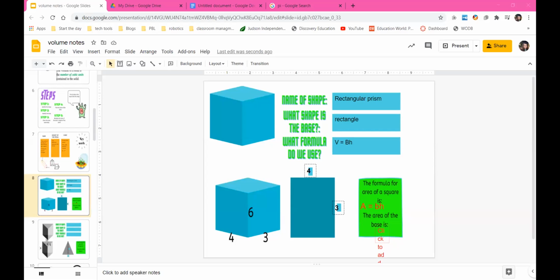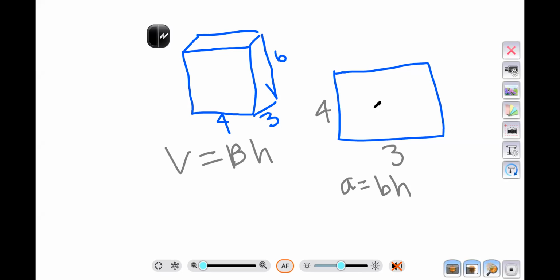One second, my camera's not connecting. Okay, sorry guys, I had technical difficulty, but I think I figured out a way around it. Zoom won't let me use my document camera and my desk camera while I'm recording, but I was able to pull up this whiteboard. So here was our shape. I know it's not the best in the world, but I'm doing what I can do.